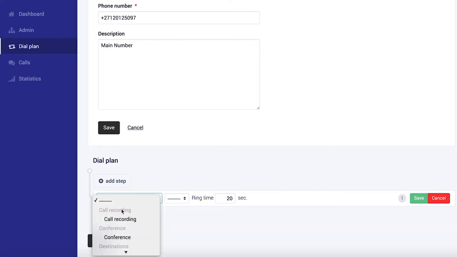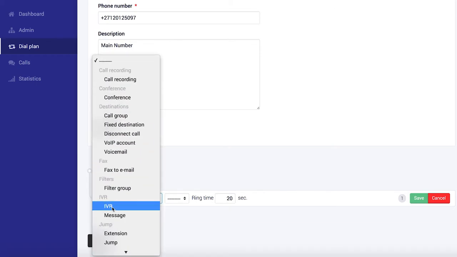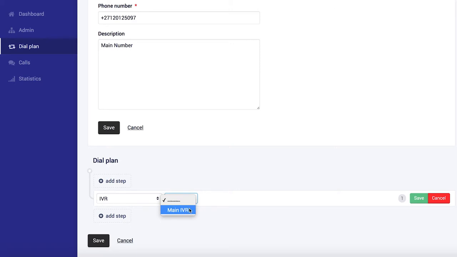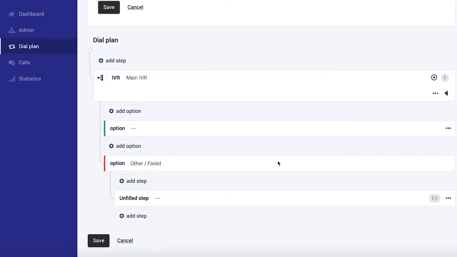Now let's find our IVR on the drop-down menu. So we're going to select that and select our main IVR and save. Next, you're going to get a few if this, then that rules under options. I'm going to just edit that. We have to set what number a caller must key in to get to the next step. I'm going to put 1 over there. So now if they push 1, they'll go to the next step.